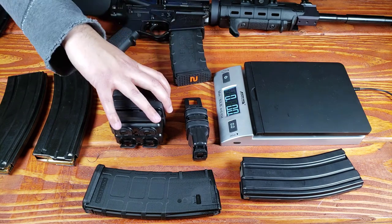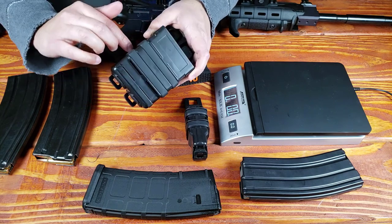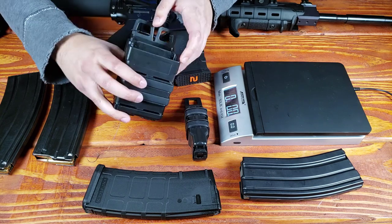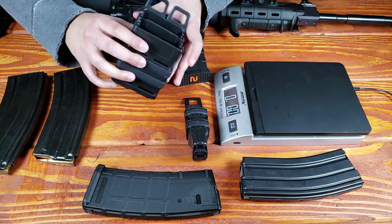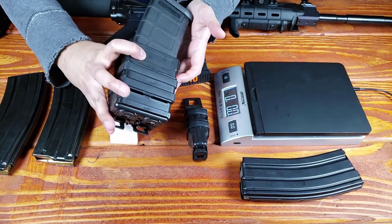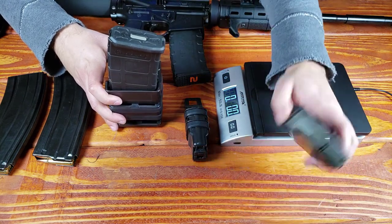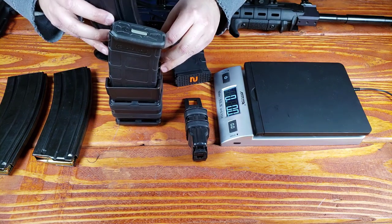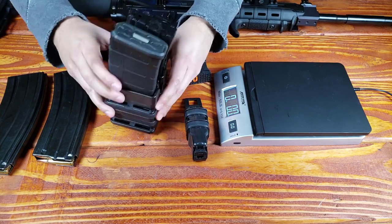Let me go ahead and demonstrate that for you really quick. The way that these work is that you have these little rubber bands gripping onto the little plastic enclosure here — these little clips — and this is what holds the magazine in place. You can put the P-Mag in just like that. It's only going to go in one way because of the bottom of the mag. And then this is an aluminum D&H magazine, which can go in either way. I prefer it in this configuration right here.